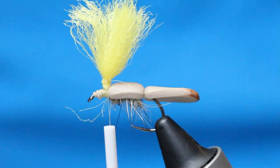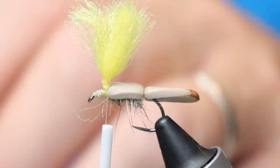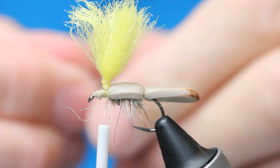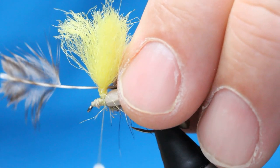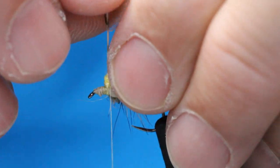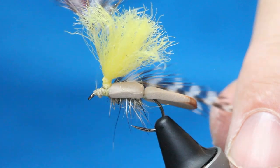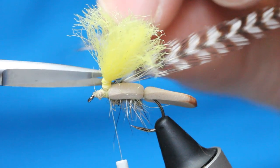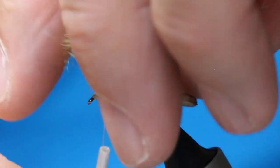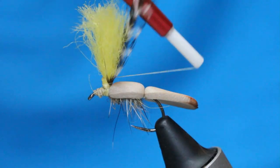I've got a feather from a genetic cape, so everything is nice and pristine. I pick a feather that suits the fly width, come in to secure that side, then bring the stem up — I use the stem as support when tying the fly. Trim away the waste, then bring the feather fibre up, wrapping turns and bringing the hackle up the post.